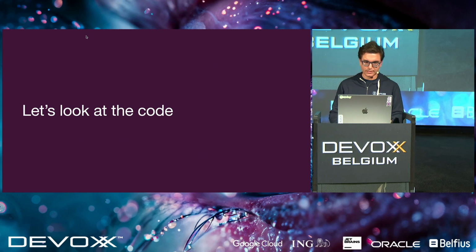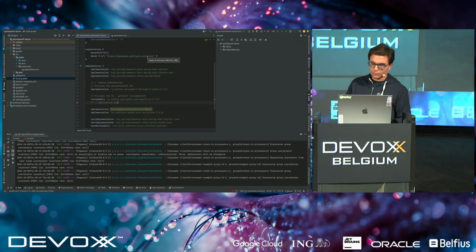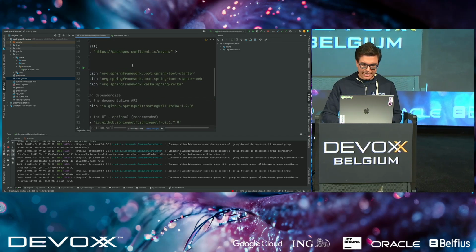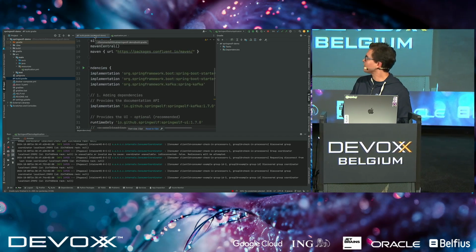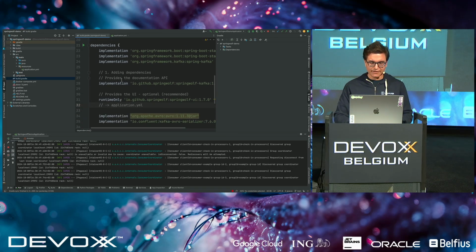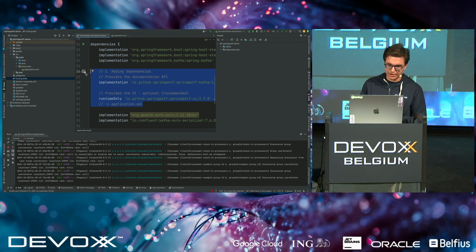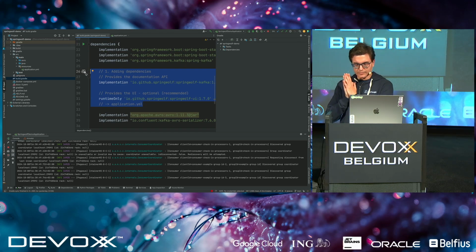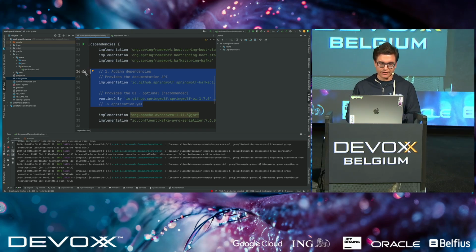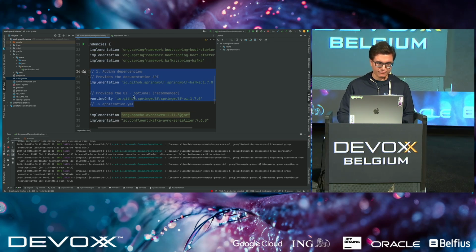So, little demo time. Too small, right? So to get started, can you guys see it? Cool. All right, you just have to add 2 dependencies to your Gradle or Maven file, one for the documentation generator and the other one for the UI, as I did it here. They're on 1.7.0 version right now.